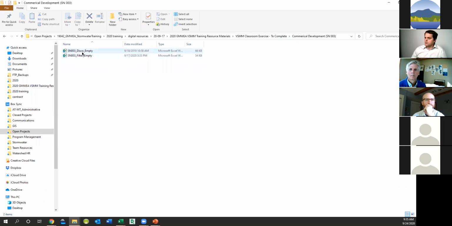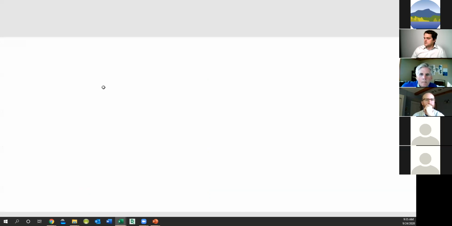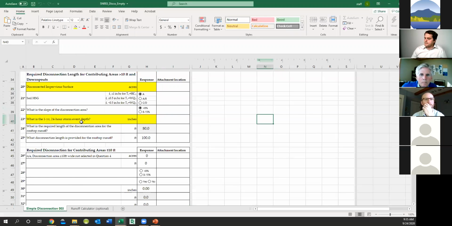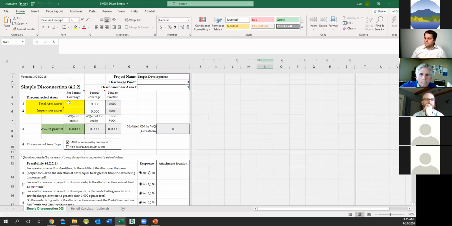And again, with all these, just to open one of these up, areas in yellow are the areas you're going to need to pay attention to and actually fill in the information. The areas in green are going to be what's calculated, and the numbers that come up in those boxes, we're going to take and plug into the standards and compliance workbook, which is the last and final step in the exercise, step 3.